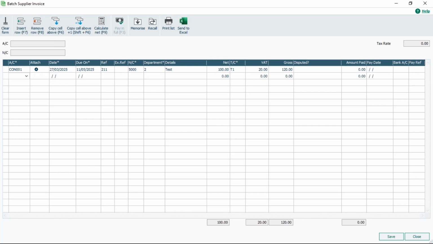Now, if you've not come across it before, you've got options along the top. It's something you've always been able to do. So you can either click the button to copy whatever's in the box above, if you're typing it in or selecting it from the list, or you can just press F6 on your keyboard. Because I want these to group, I need to make sure the account reference is the same, the date and the reference itself. Let's put labour in that one. We'll say that's £50. Now, if I save that, again, those 3 bits of criteria plus the transactions are consecutive. When I click save, you would expect these to be grouped.